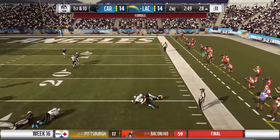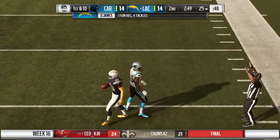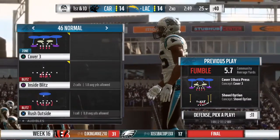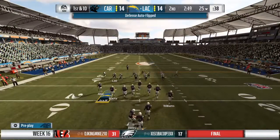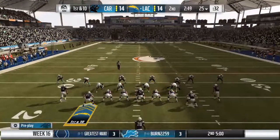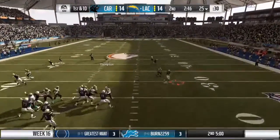And his first carry, he loses the football. And this is recovered by the Chargers. Well, he's not the starter coming in, getting his first carry off the bench. That's not the way to earn more carries. You have to stay in the game, even if you're not on the field, right? Stay mentally sharp, stay ready. And above all, when you get into the game, hold on to the football. Don't let the other team have it.